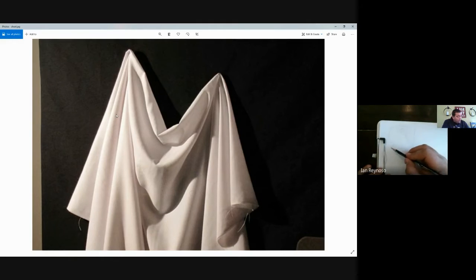Notice that I'm doing light drawings with my pencil. I don't want to push down really hard. I'm just going really light, because what we're going to end up doing is making this look realistic. And how we make fabric look realistic, this is something that I learned in college, not by a teacher showing me, but it kind of clicked one day, and I was like, oh my gosh, that makes so much sense. What we try to do is get rid of the lines that we're drawing. We're going to erase them with value. That makes sense. I'm going to add value until you can't see the line anymore, and that's really going to give us our detail.